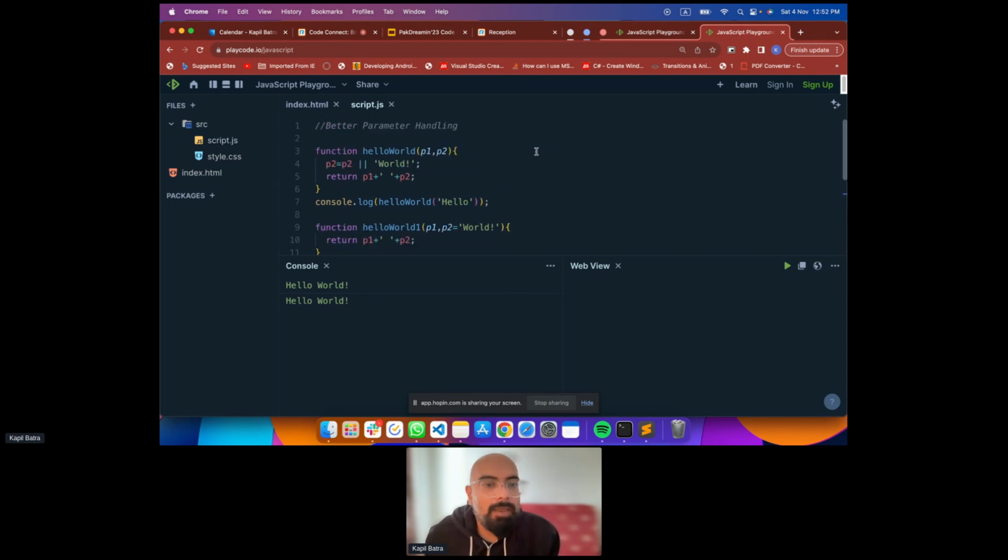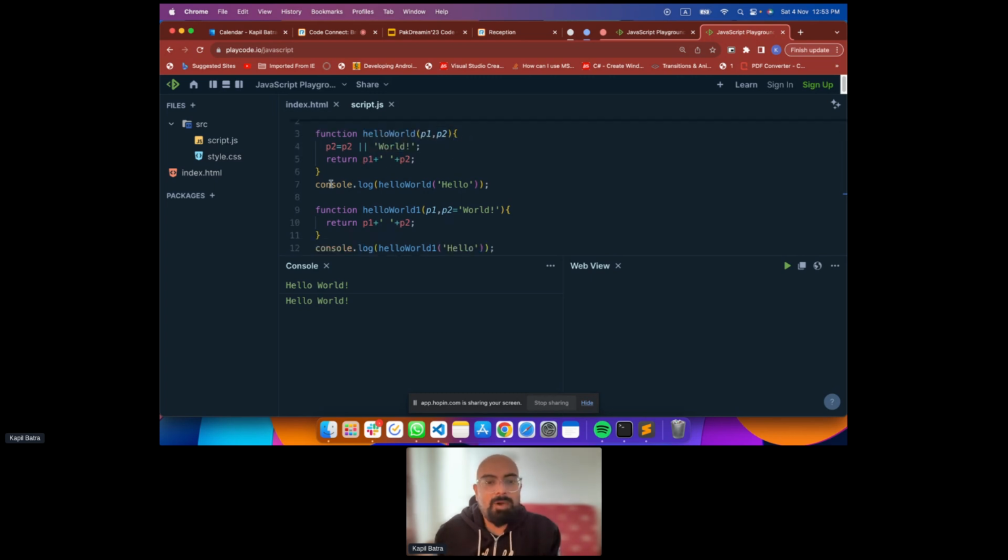Another very cool functionality I would like to show is how you can handle your parameters better. So here, if you notice, we have a function hello world where we are passing two parameters. Now, while passing parameters to a function, you need to make sure that when you are calling it, it has the same parameters. If it does not, you need to assign a default value. That's what I'm doing here. So I'm checking if P2 is null, assign world here. If it is not null, then whatever value is there, assign that. So here I'm calling that function hello world. I'm just passing one value as P2 is null. It is assigning world here. And that's why you are able to see hello world.